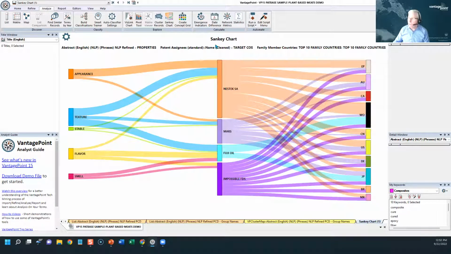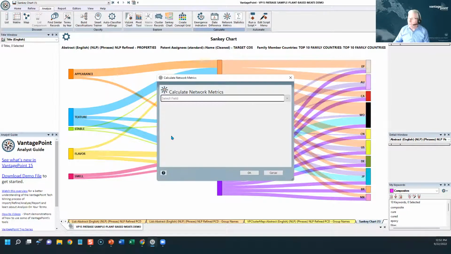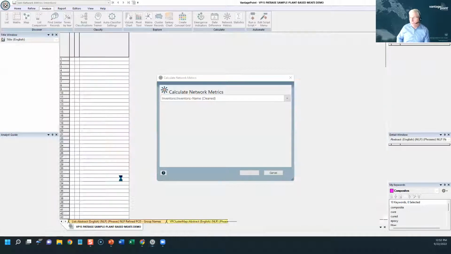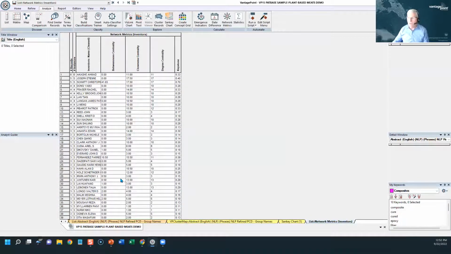Jumping over to network analysis. I've got to find the field, the inventor field. I have here inventor cleaned, so we'll just take the whole data and open that up, and it'll run here. I've also taken a minute to identify and isolate the inventors within different organizations, the corporations' inventors, just to see how they relate to each other.